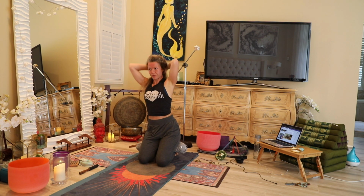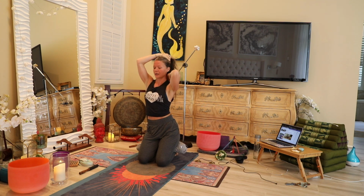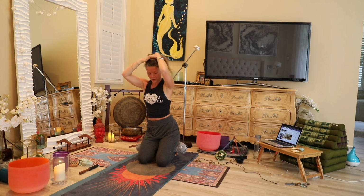As you stay and you press into the back of the feet, say hello to the energy there, the energy that will move the body. Remember, we ground with the root to rise. Move your hips left and right in that pressing of the sit bones into the heels.